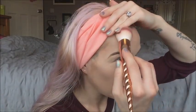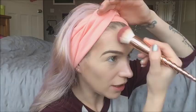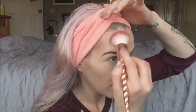I don't know why. Just because if it goes wrong, who's looking up there anyway? That's why my forehead contour always looks terrible. I just feel like, well, no one's looking up there. Who cares? Okay, so it looks okay on camera, but I've got a sneaky feeling, when I look in my little mirror of reality, I'm not going to like this, because I got a glimpse in my other mirror over there. Okay, you ready for this?